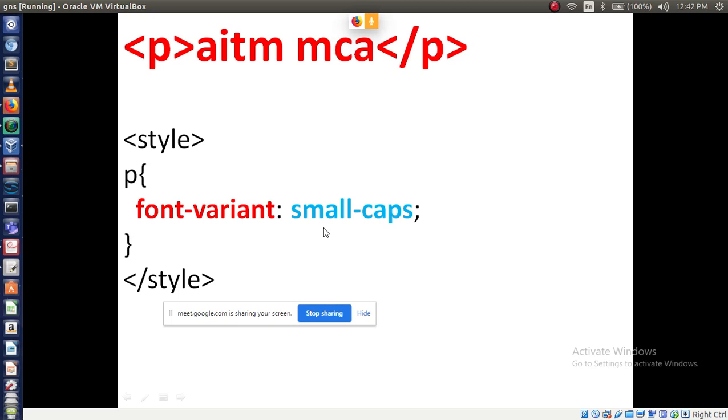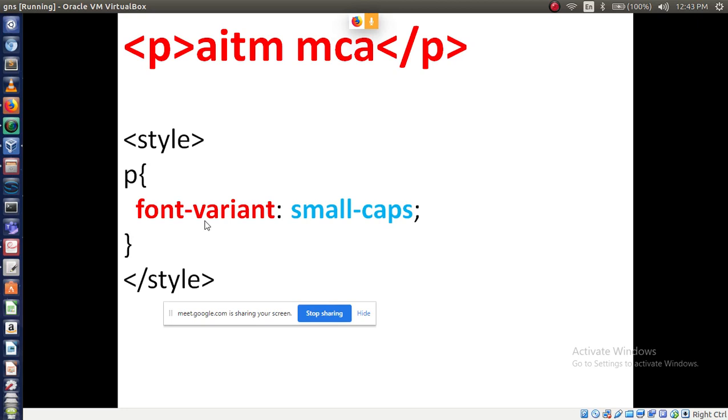If it is the font size property, what will you give? Font size, then 60 px or 60 pt, that's it.